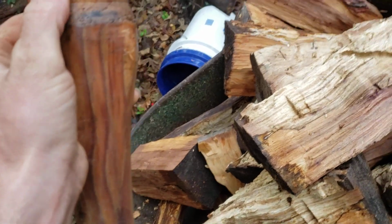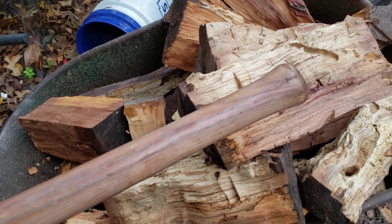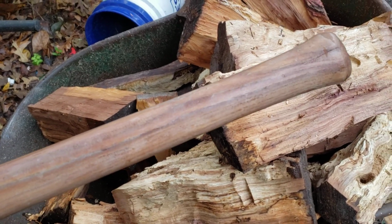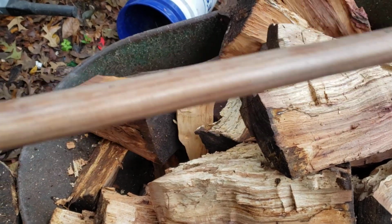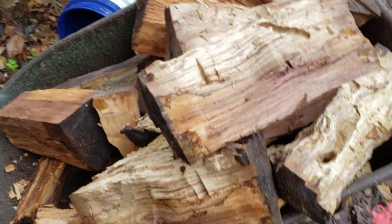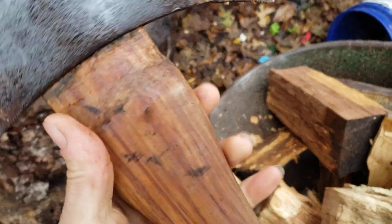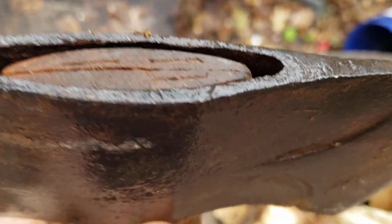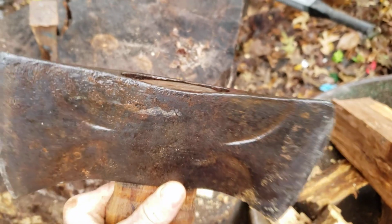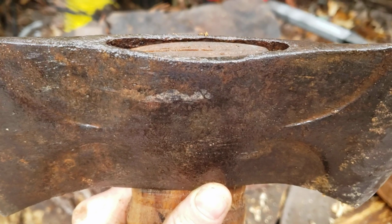It was broken off, and so I bought this handle at like a flea market of all things. Me and the wife went somewhere, and we were just looking through random stuff, and I think I paid $7.99 for this axe handle. It's cut too big, whoever cut it, and so I've been filing down on it. I got it most of the way through, but that was at least 30 minutes of beating on it with a sledgehammer to get it that far.